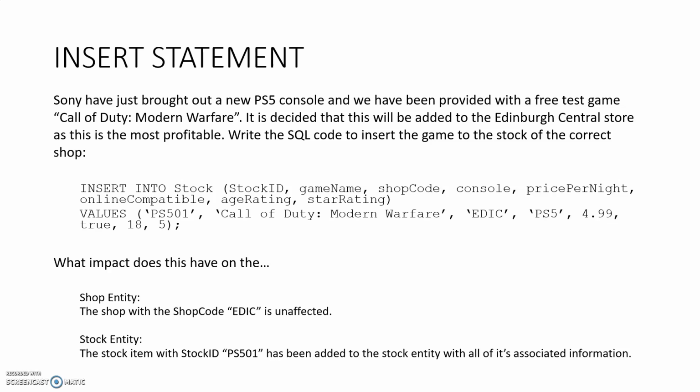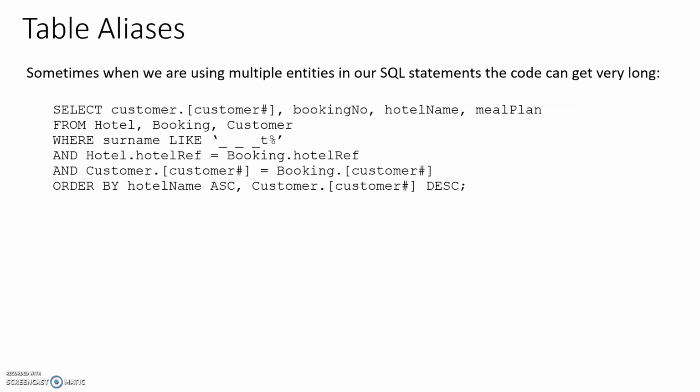Insert and delete are National 5 and higher, so they're ones that come up less often than update or select, just because update's been updated a bit since National 5. But you could get asked about them, and they are listed specifically in the arrangement, so make sure you've watched over this and had a look at some examples, maybe going back to the National 5 appendixes. Okay, the last thing I want to talk about this morning is table aliases.